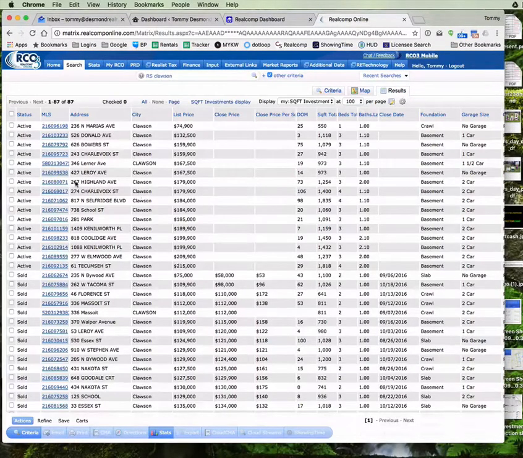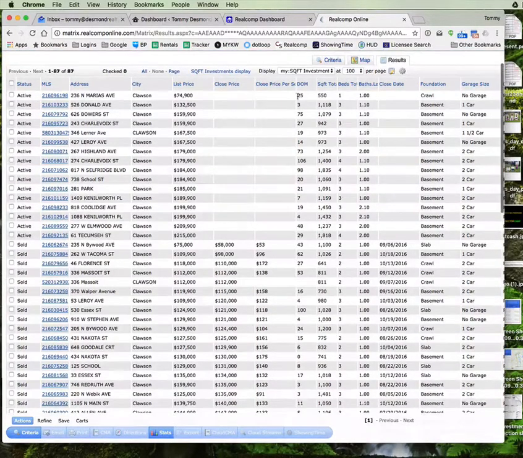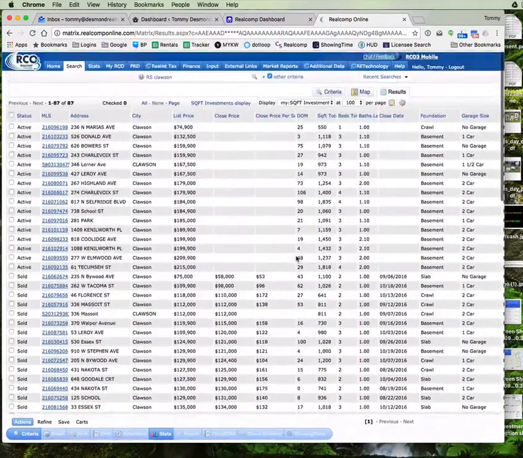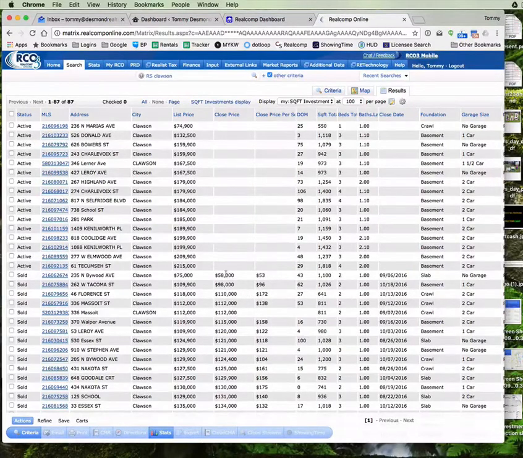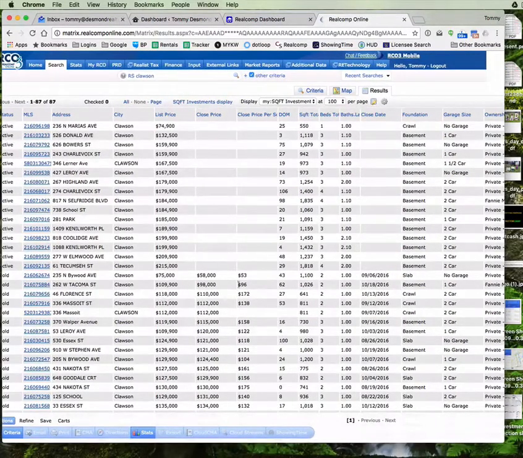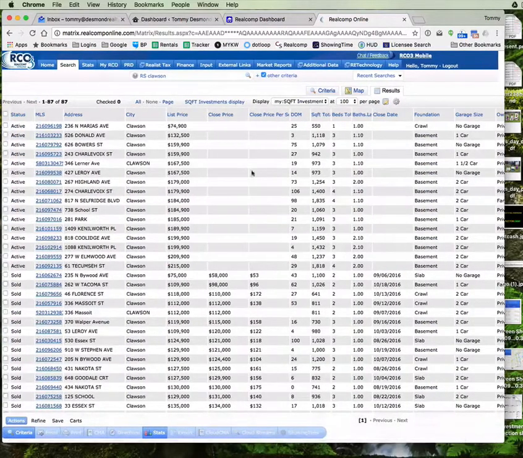So all right, here you can see the difference between an active pull. We've got everything here that's active on the market at the moment in this city, and this is everything that's sold over the last 90 days in the city, and it gives us a real good quick analysis of what's sold versus what is currently available, so we can make those comparisons relatively quickly.